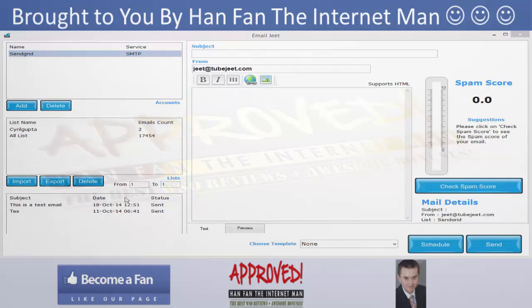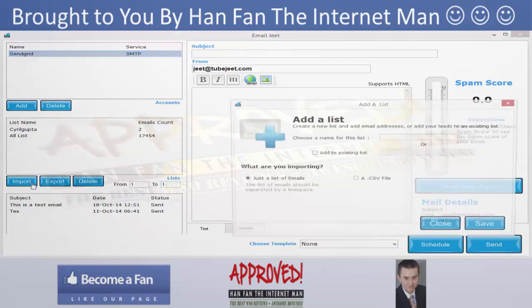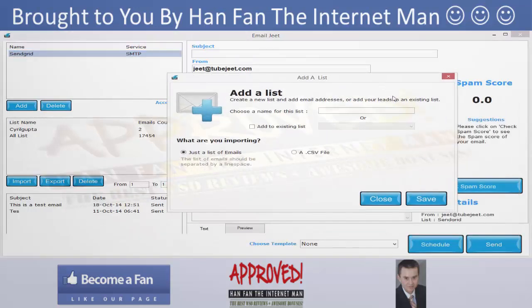You can import it into Email Jeet with just a few clicks of the mouse button. It's very easy again. To start it, just click on import. And this will bring you the add a list dialog. And you can either choose a new name for the list, for example, my new list, or if you want, you can add the email addresses to an existing list.